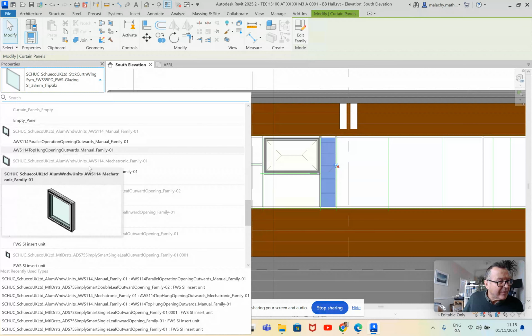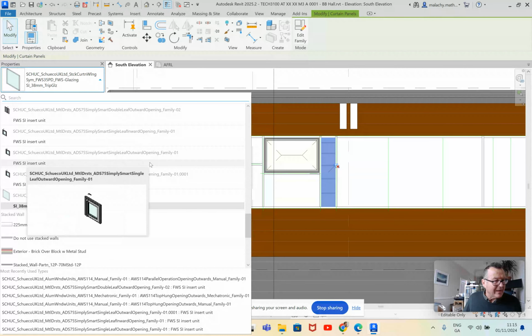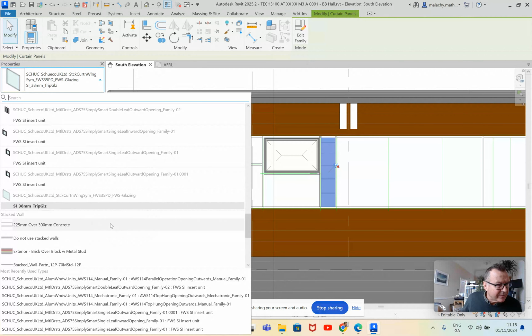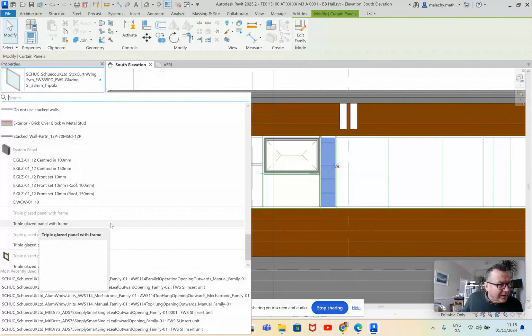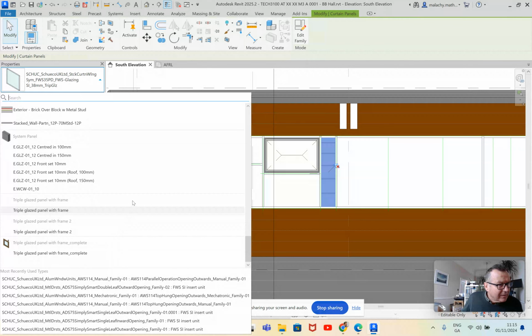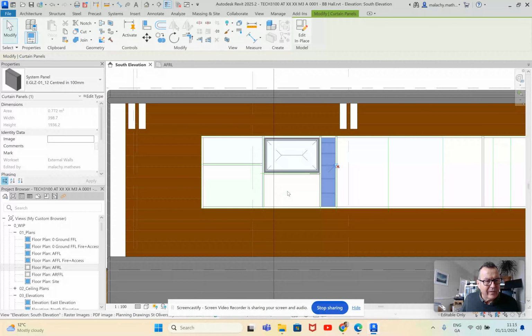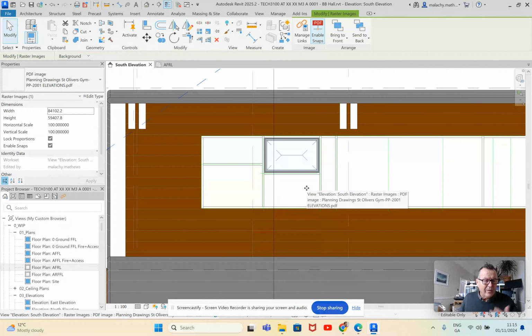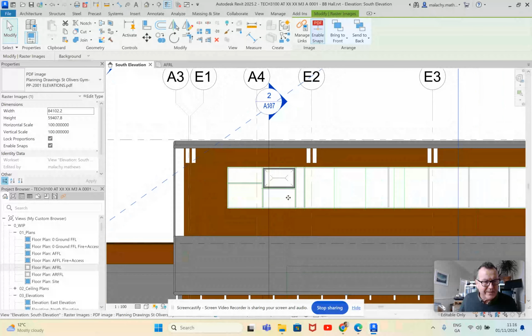One an empty, one a solid. Now there are solid panels in the Shuko system, so you could find one of those. Triple glazed with frame. Okay, I'm just going to do that one and see how that works out. No, okay, I'll go and find a solid panel, but that's the idea.